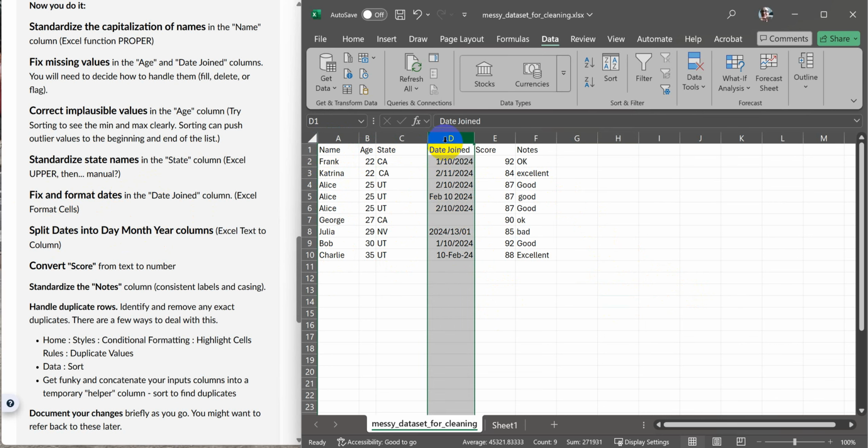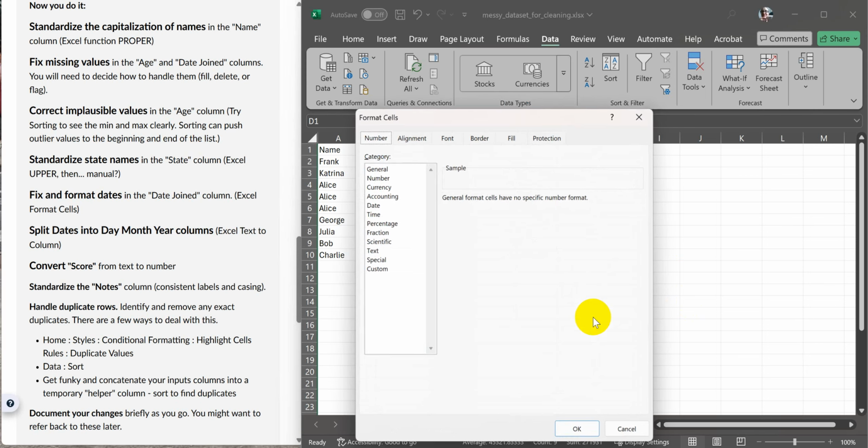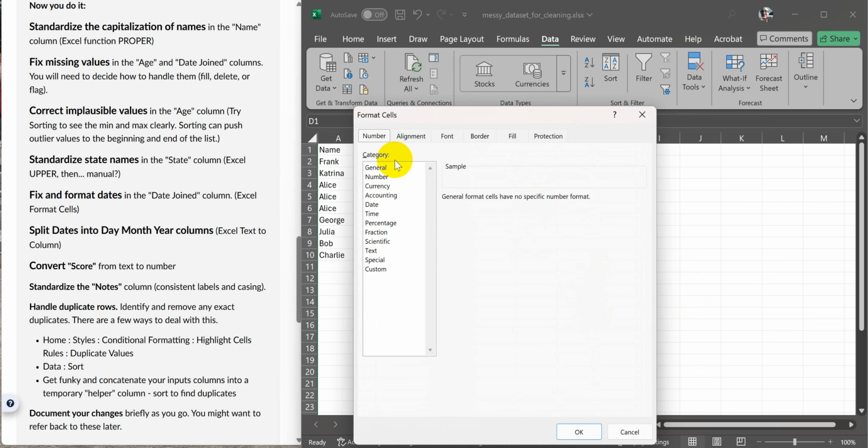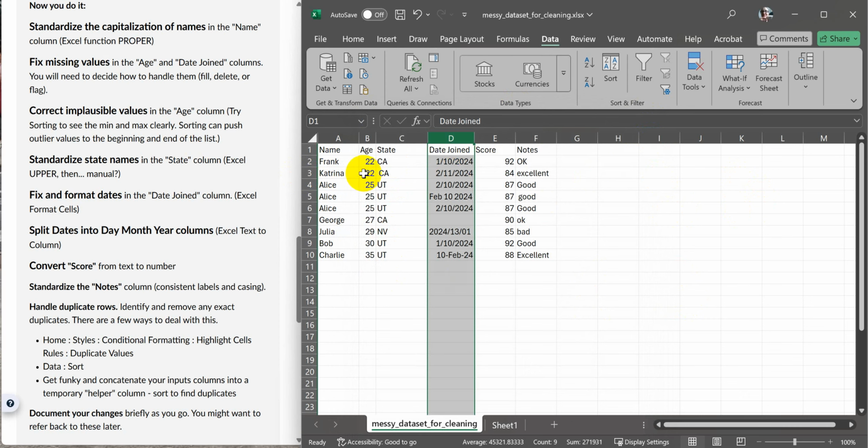Okay, now we've got the date field that we need to deal with. Date isn't something that belongs in our analysis, but this is an important thing to know how to work with. If you haven't ever dealt with formatting cells and dealing with the different properties, this is a really good habit to get into. If you are trying to join, say, an age field with another age field in a different table, they both need to be formatted the same way. If this were for some reason formatted as text and your other age field was formatted as a number, they wouldn't see each other. So checking the formatting of your data is really important.